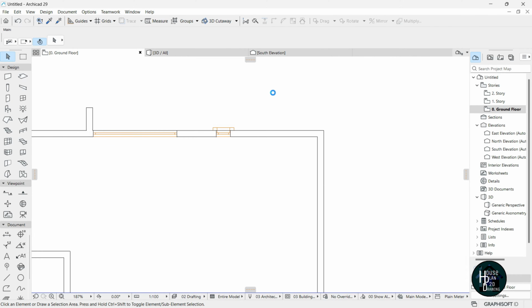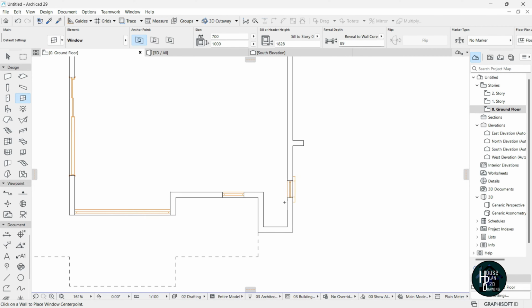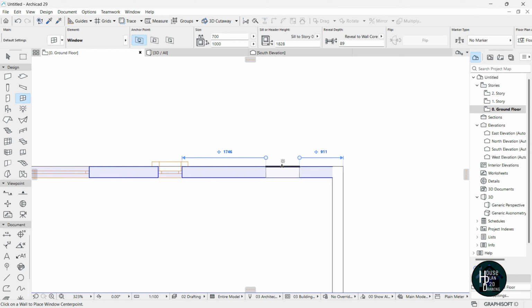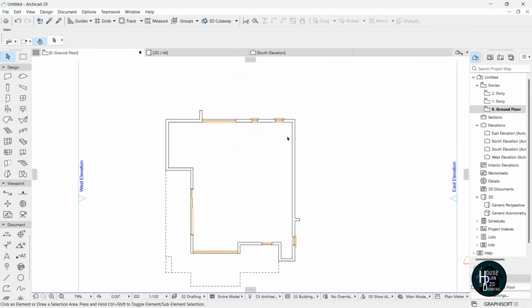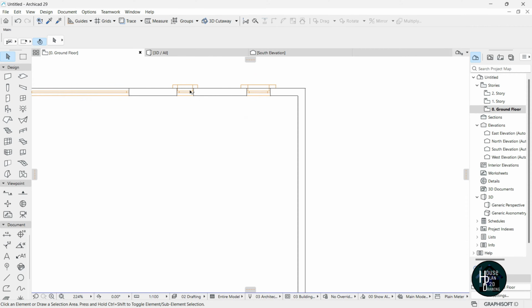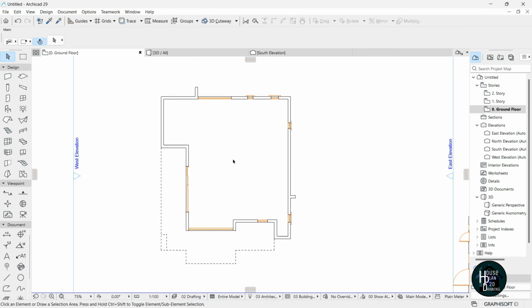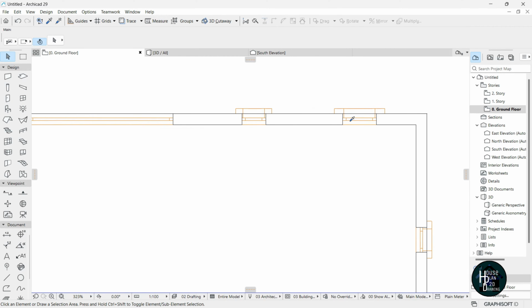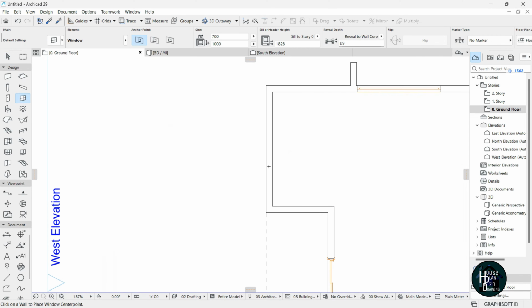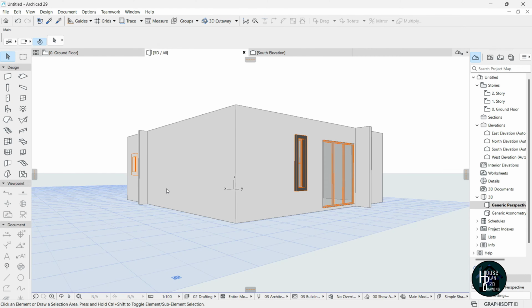So go to the ground floor plan. I'm going to hold on Alt and select this toilet window here and place it here. We also need one of this around here. Okay, I'm going to hold on Alt and select this. So just click. Okay, we also need the toilet window here. So I'm going to hold on Alt, select this and place it here. We're going to go to the 3D model, check what we did, and we have all of that rightly placed.